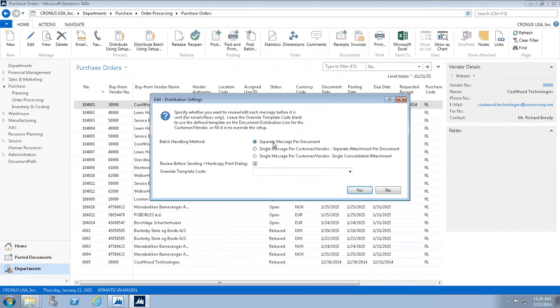And this is where you get options. You can do a separate message for each document, a single message per customer or vendor with a separate attachment per document, or a single message per customer or vendor with all the documents merged into one PDF file. And again, the option for whether to review before sending or just let them go out.